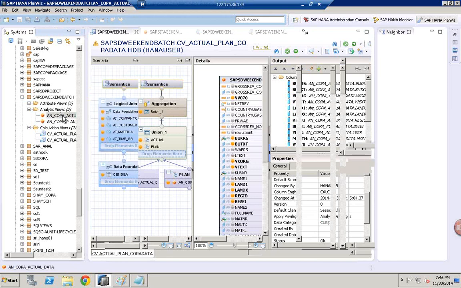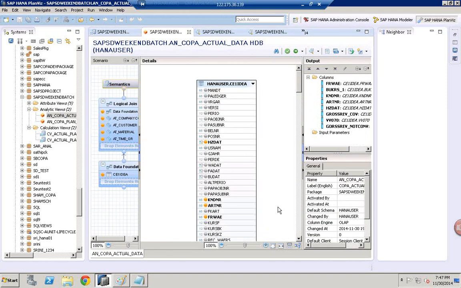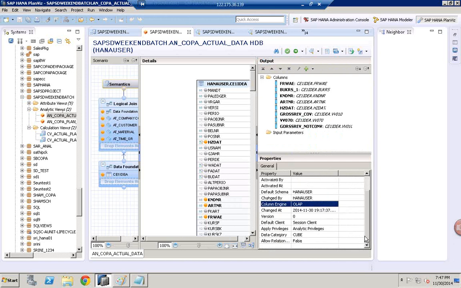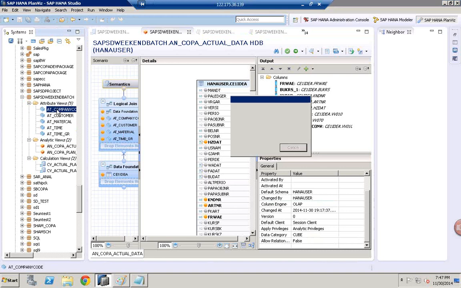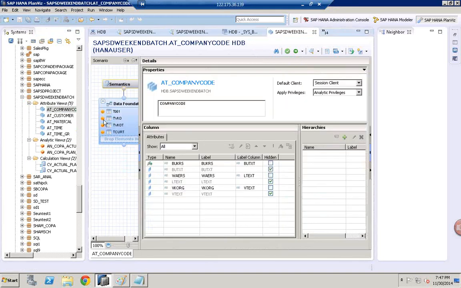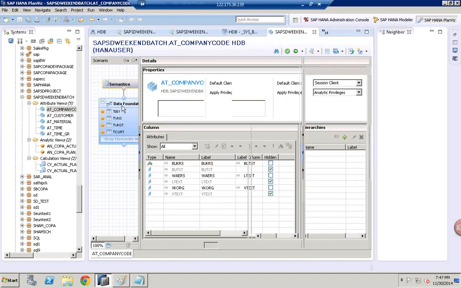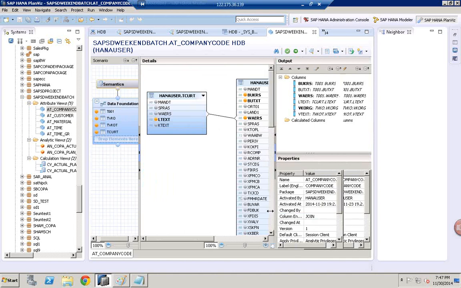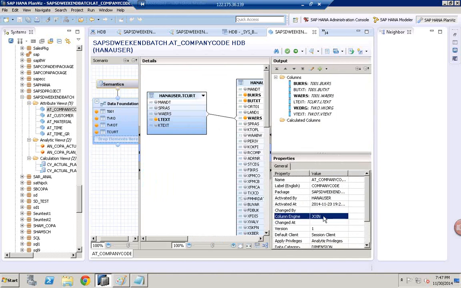For the analytic view also, it executes on the OLAP engine. The data category is type cube. But if you see the attribute view, it executes on the join engine. The column engine is the join engine.